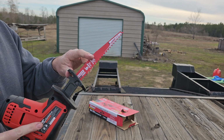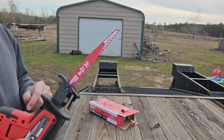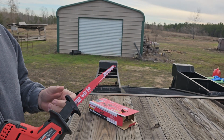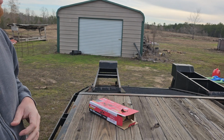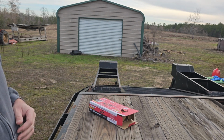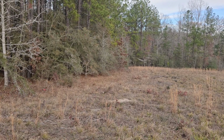This Diablo blade cost $8.99 in my local farm store, so I would suspect to pay that much. It's more expensive. I think it was about 10 bucks for like a 5-pack of the other blades that I use for the chicken coop. So definitely more expensive. Let's go get the cut. This is what we got.